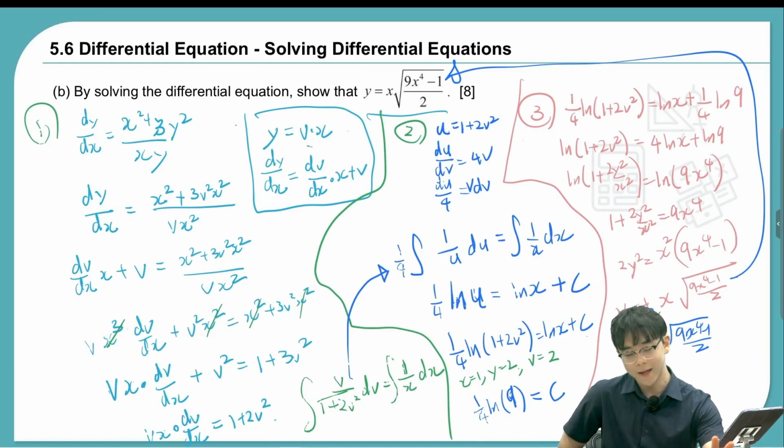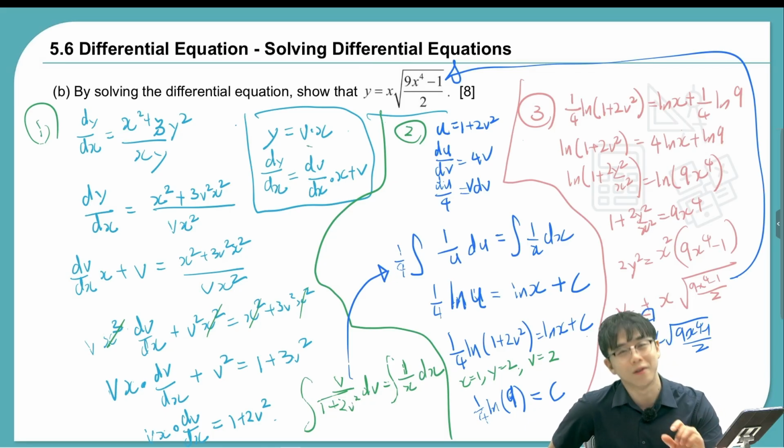So we call this the analytical solution. The problem usually guides you through on what to do. Like it might ask you to separate the variables, or it might ask you to use a substitution in a certain format. But otherwise, you might be left alone at it. So if you figure this out, you're good to go. But if you miss this one, you're going to lose a lot of points, right?